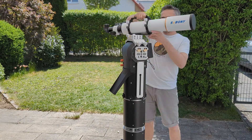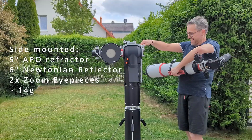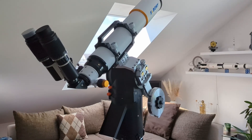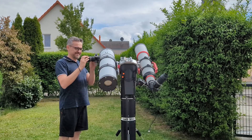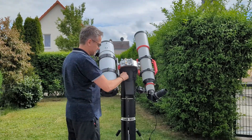In order to best test the capabilities of the TTS-160, I used it in two different configurations. First, a single OTA mounted up top — a 4-inch ED refractor with a diagonal, binoviewer and two zoom eyepieces. Second, a 5-inch APO refractor and a 6-inch Newtonian reflector together. As expected, in the first configuration the mount had no trouble handling the somewhat undersized OTA. The movements are very smooth on both axes, and the clutches allow for very fine adjustments so the amount of friction can be set just right. Even when loaded with the significantly heavier OTAs during the second test, the mount's performance remained completely unaffected — its movements were just as smooth and effortless.